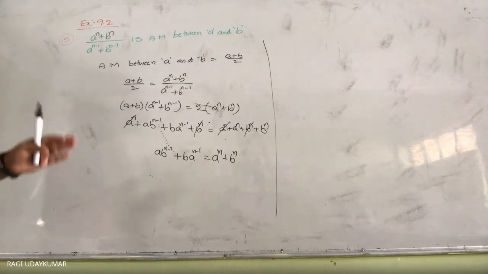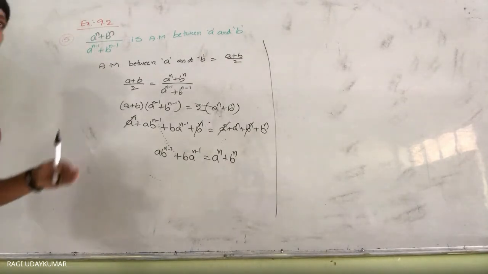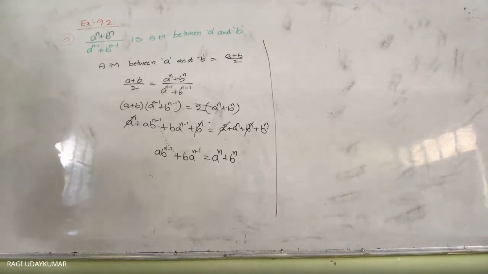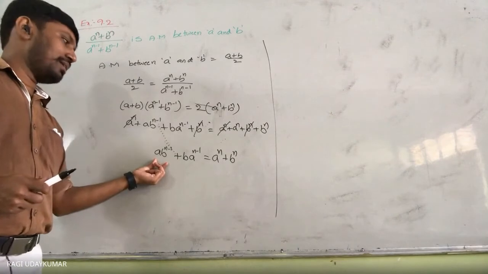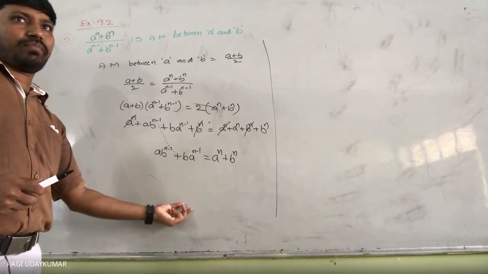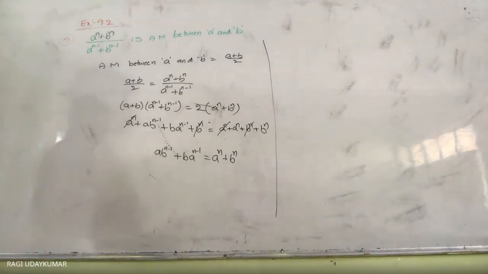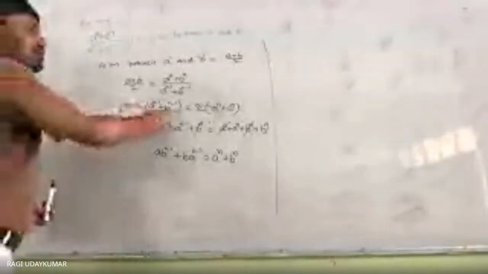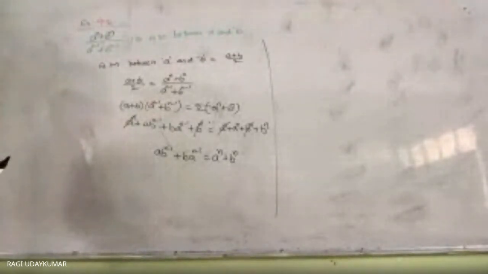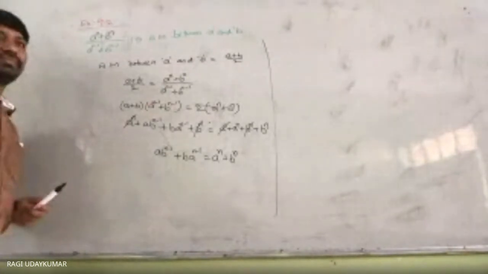If you are proceeding like that, check first whether it is possible or not. Whenever this type of situation occurs, you have to try it. What to do here? a into b^n by b, b into a^n by a. Can we do it like that? You proceed, try. In what way can you get the n value? Whenever you substitute the values, in what way are we going to get n? Are you trying? Yes, try.